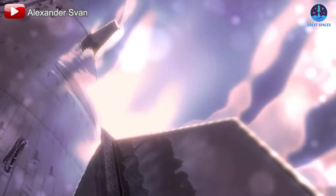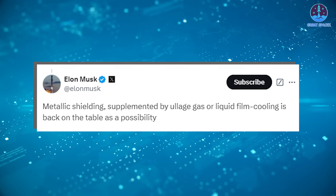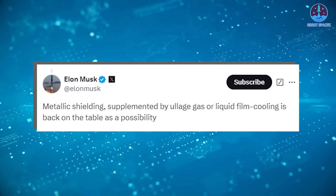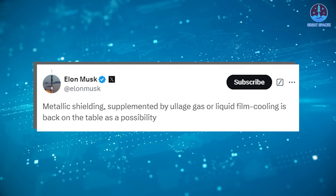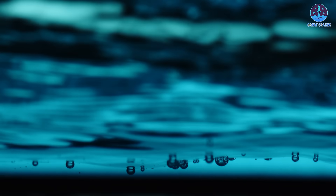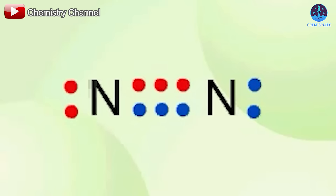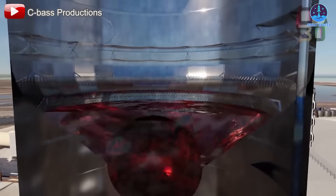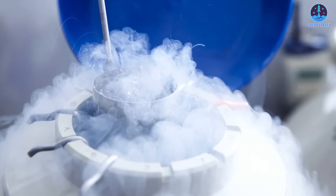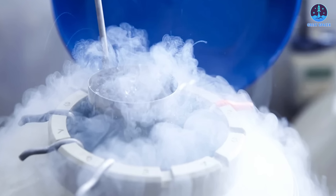Musk's vision for metallic heat shields includes a sophisticated support system. He has mentioned integrating metallic shielding supplemented by eutectic gas or liquid film cooling as a potential solution. This design would incorporate an active cooling mechanism beneath the metallic tiles. Among the cooling agents considered, water is an obvious candidate due to its prevalent use in existing rocket cooling systems. Additionally, methane and nitrogen — already integral to Starship's operations — offer viable alternatives. Liquid methane, the primary fuel for Starship, is particularly suitable due to its low temperature when liquefied. Nitrogen, as an inert gas, could provide a protective layer against the intense plasma generated during re-entry.